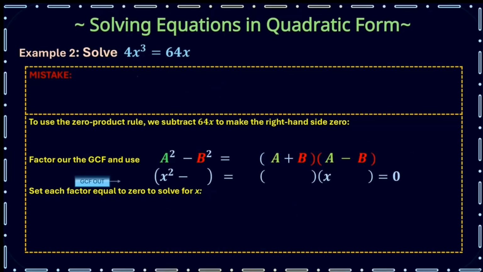Let's look at the next example, which some might find a little bit tricky. I want to go over what not to do with this equation. We have on the left 4x cubed, on the right we have 64x, and people think that since this is an equation, we can do whatever we want to both sides. We can add, we can subtract a number to both sides, we can divide or multiply both sides by a number, and to many, x appears on the left and the right, so they think that they can begin by dividing the left and right of the equation by x.